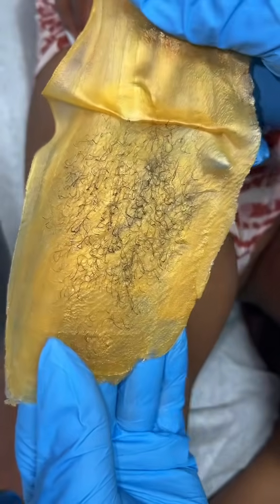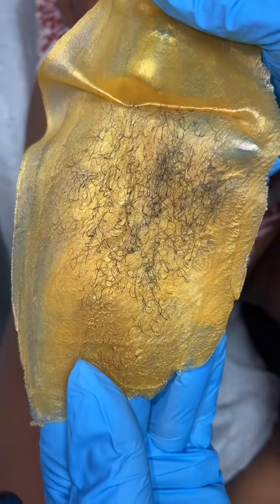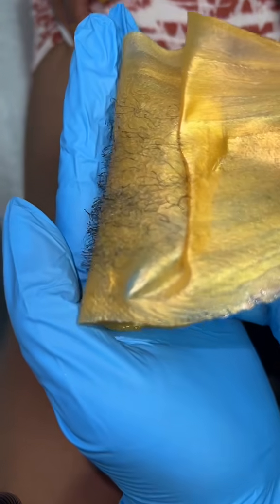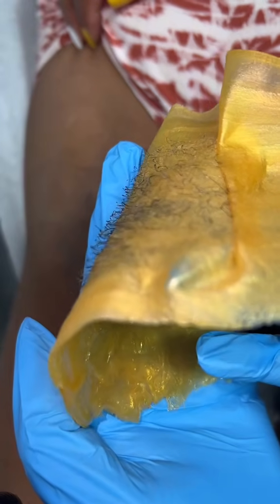But yeah, you can see here, Golden Allure is not playing around. Definitely doing what it's supposed to do. Now my side view here, I was struggling a little bit, but y'all get the gist, okay?